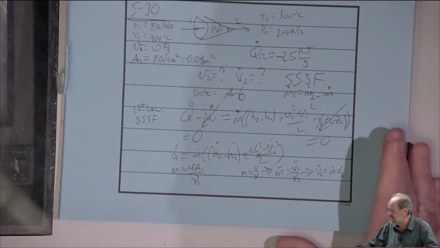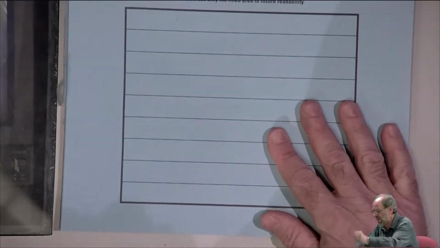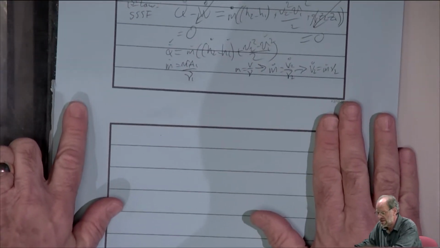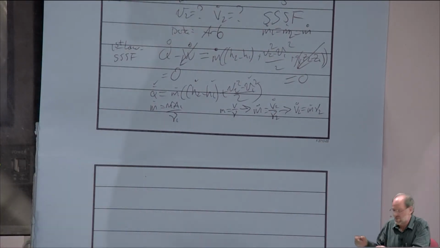So hopefully you see that the problem is now solved. That's the hard part, right? Thinking about it, setting it up, knowing how to do it. The easy part is just taking the data out of the tables and then finding the results. So let's just do that.